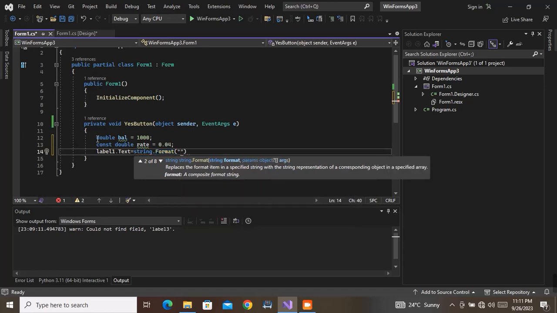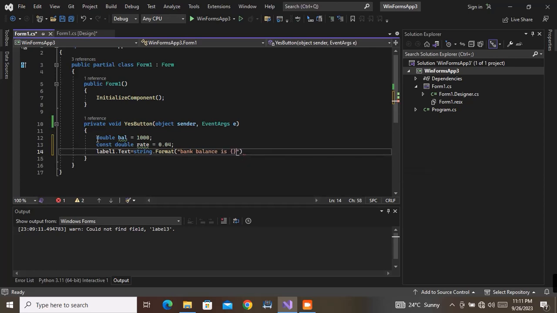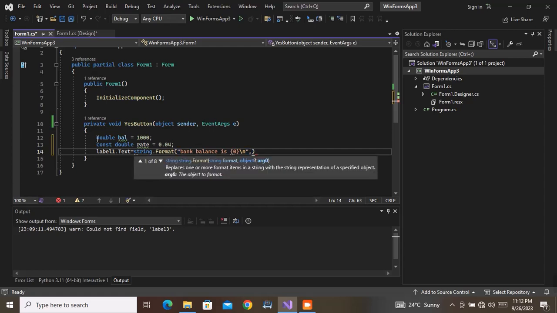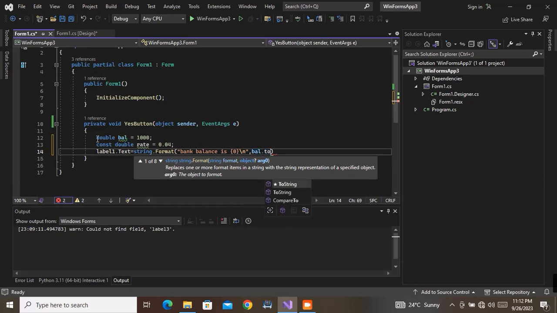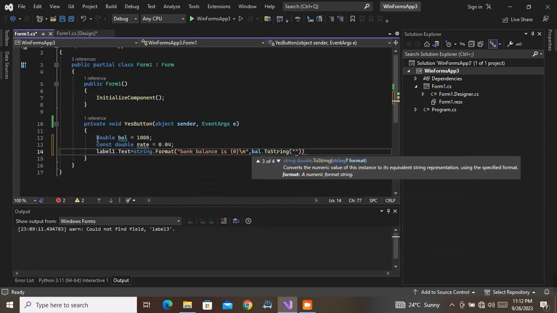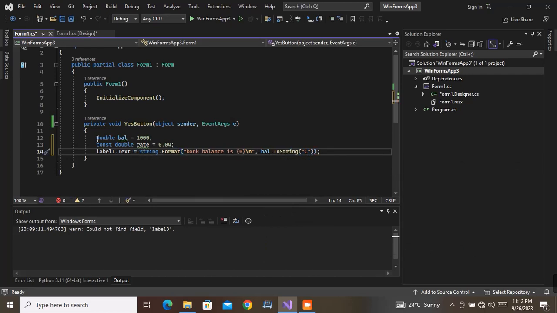And what I want to say is bank balance is, and then it will display your bank balance. That's fine. And once it has displayed that bank balance, I want to move to a new line. So I'll have a comma here. So I will display the balance.ToString with some currency attached to that. This is all what I want to do.